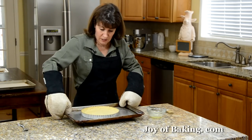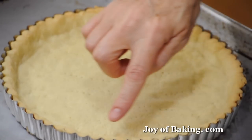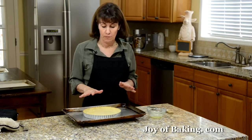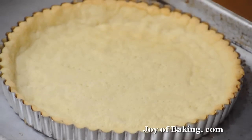So our pie crust is now done. As you can see, it's nicely just starting to get golden brown. It's dry, it's set and firm. So we need to let this cool completely before taking it out of the pan and filling.